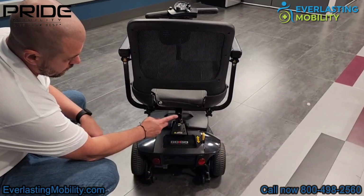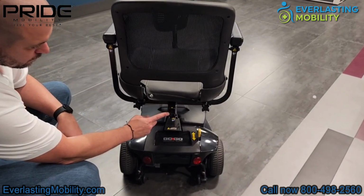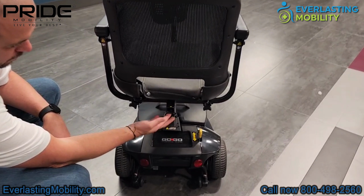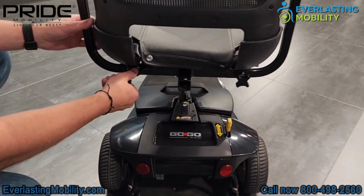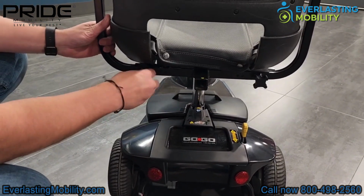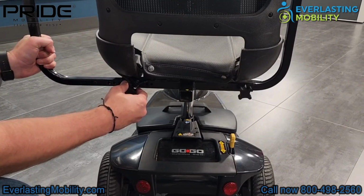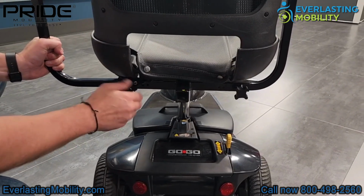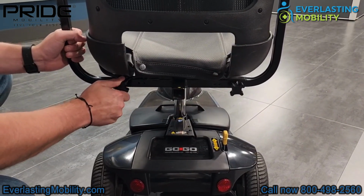With the GoGo Ultra X, there is a universal accessory hitch on the back of the seat. So we have different accessories that you can find on our website to see what you can add to the hitch. Also with the armrests, they are width adjustable. You can see there's little holes here, and that would determine where you could set the setting of where you would like the armrest to extend out to. And you can also remove the armrest if you would like.